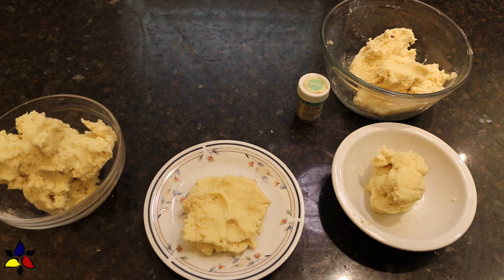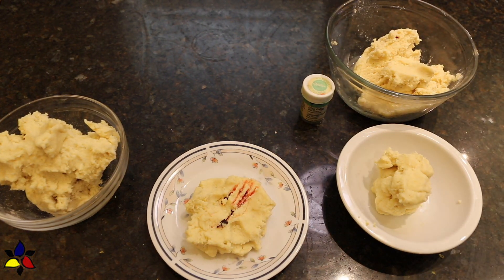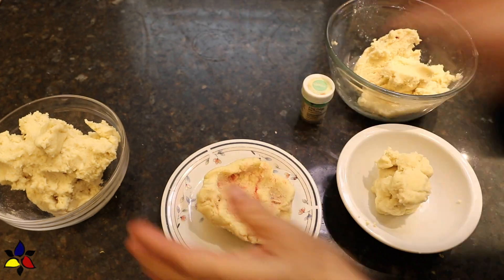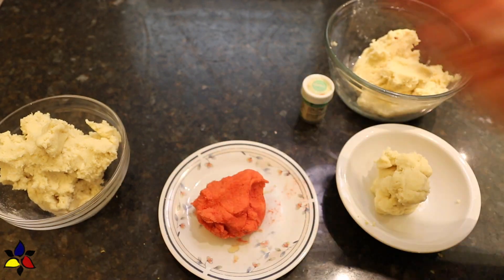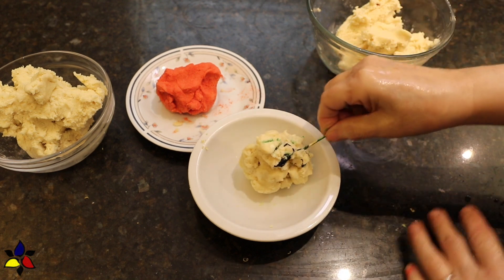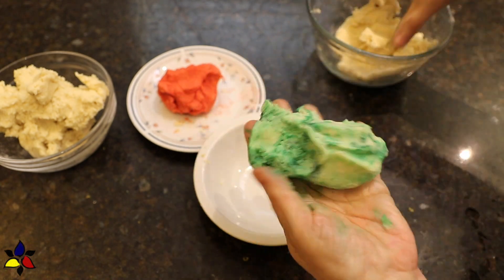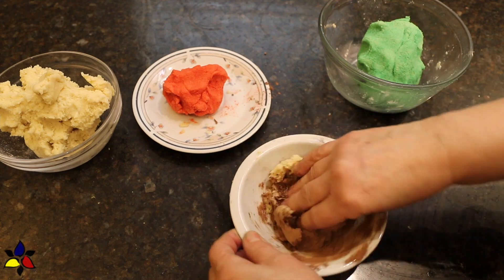Because I will need several different colors for my cookie creations, I first weigh and then divide the dough into two equal quantities. Taking one half of the dough, I remove about one quarter to one third of a cup and put that into a separate smaller bowl. To the smaller bowl I add the red gel food color. Fold and hand knead to color the dough so that it's not streaky, then set that aside. For the second half of the cookie dough, I remove about one quarter cup of dough and set that aside for a moment. To the larger quantity of dough I now add the green gel food color and work it in the same way. To the reserved one quarter cup of dough I add dutch processed cocoa powder and work it in to make a nice deep brown color.